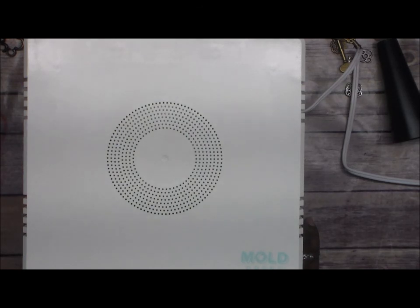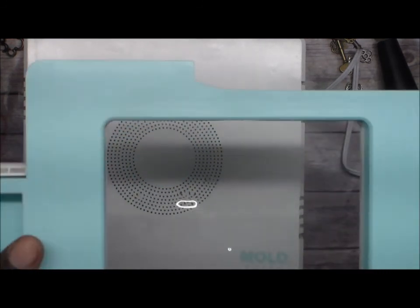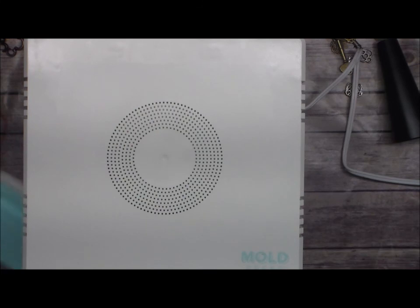Got a new toy. Oh, and guys, I love it because it matches my craft room. It's almost the same color as my craft room. Let me hold it up. Yeah, it almost matches my craft room. This is almost the color of my craft room walls. Isn't that cute? Isn't that pretty? I like it.